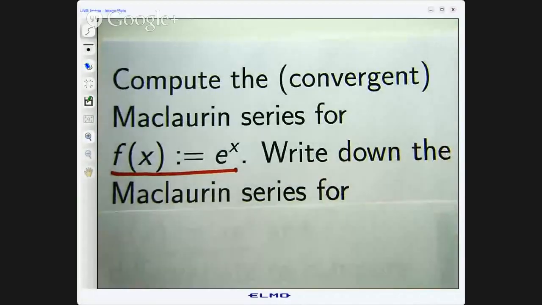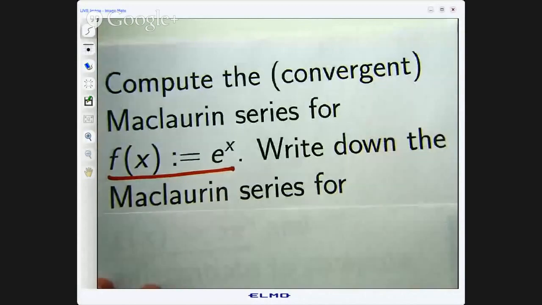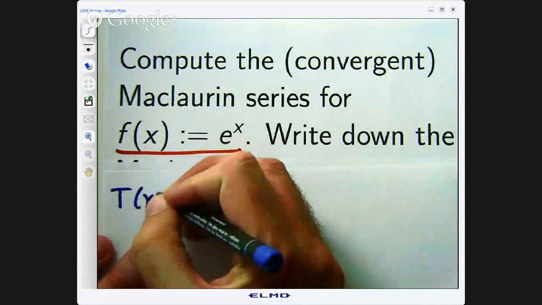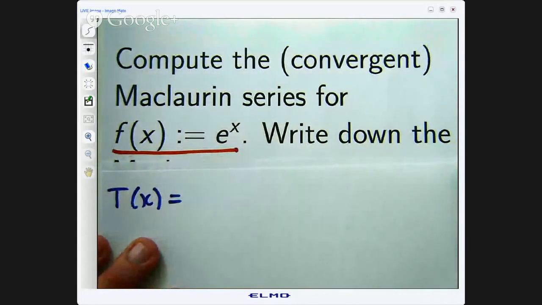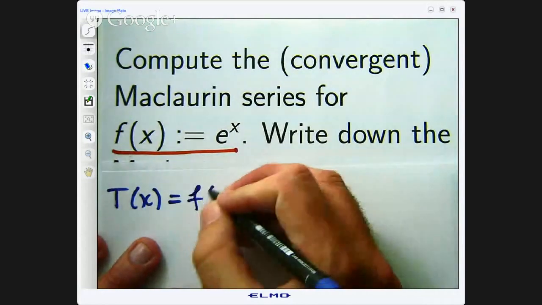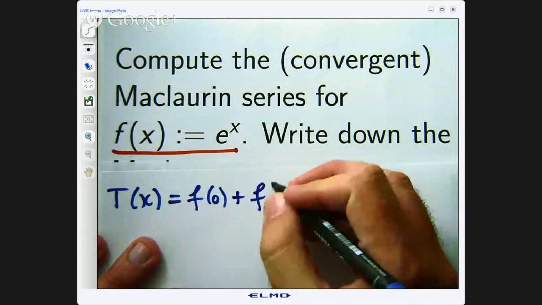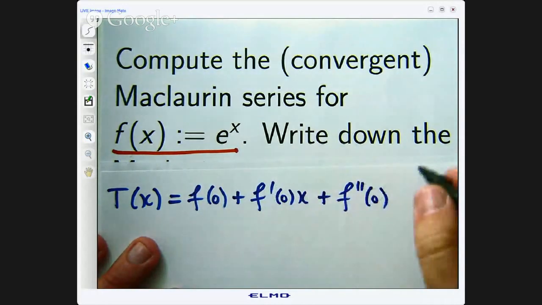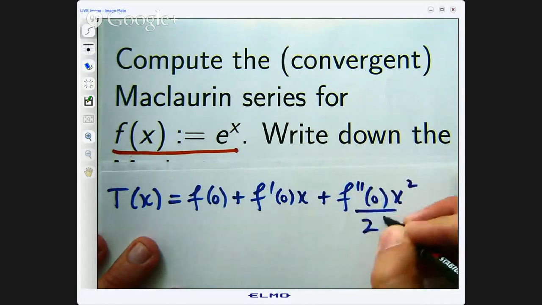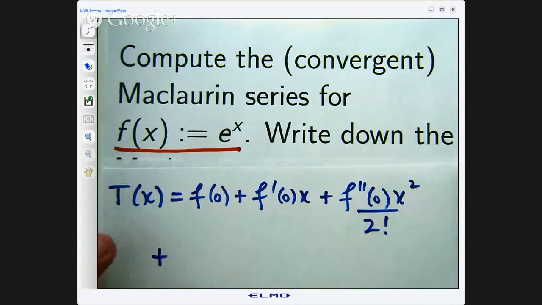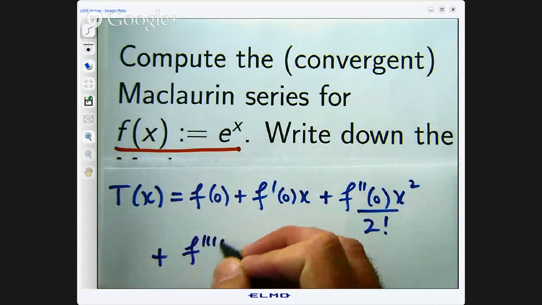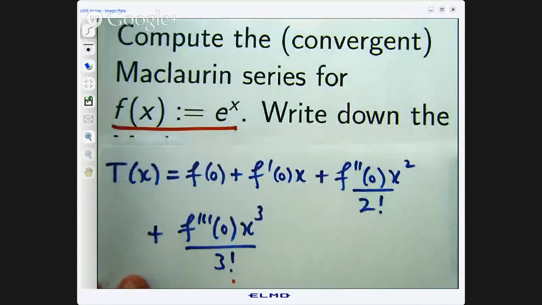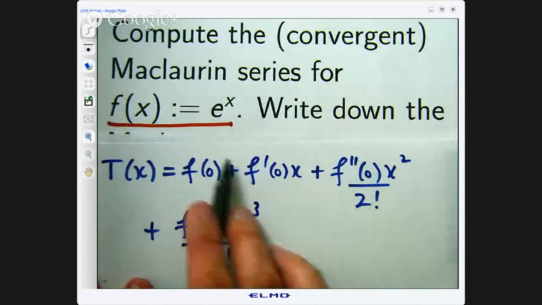Okay, so a Maclaurin series is of the following form. I'm just going to write it as T because it's a special form of what's known as a Taylor series. Basically, it just involves the value of the function and its derivatives at 0. So you keep differentiating, you keep evaluating the derivatives at 0. By the dashes, I mean differentiating with respect to x.